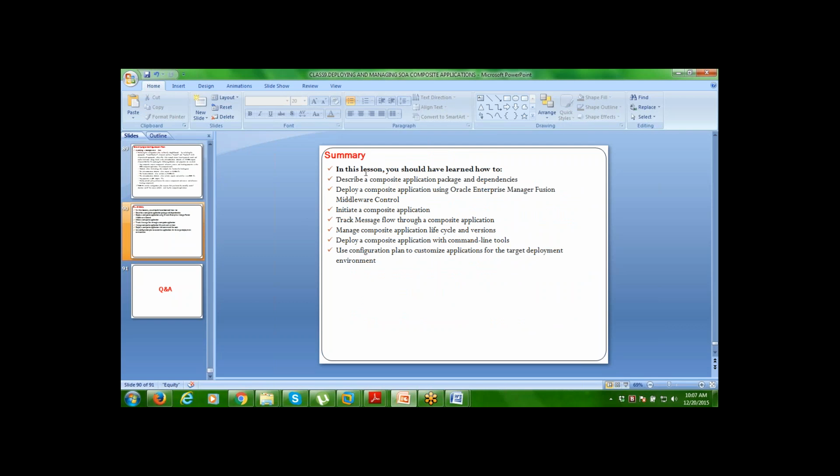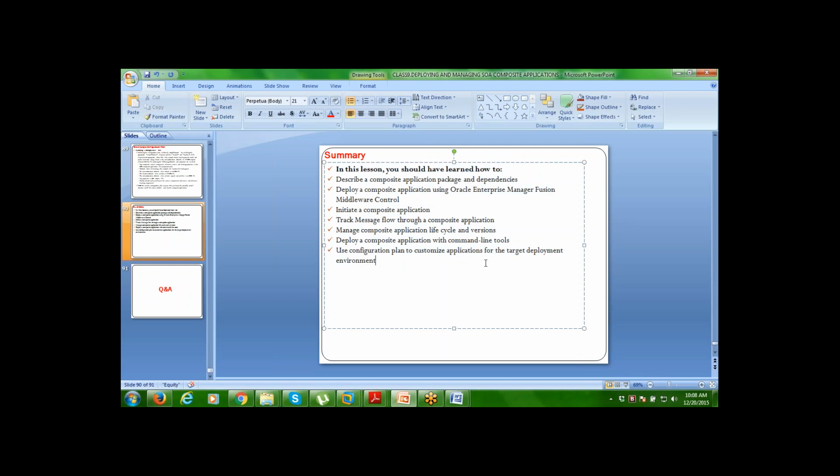In this, what we have seen is all the deployment of composite applications, including the component and composite, what the SAR file is, what the directory structure is, what the revision is, and what the partition is, what the SOA bundle is, how we can create and manage all the SOA partitions. Then what the deployment methods were. Then you can deploy the SOA composite application, manage the application lifecycle versions. After that we moved into the advanced deployment, how you can prepare the configuration plan, how you deploy and attach the configuration plan, and then how you can modify it. That part we have seen.